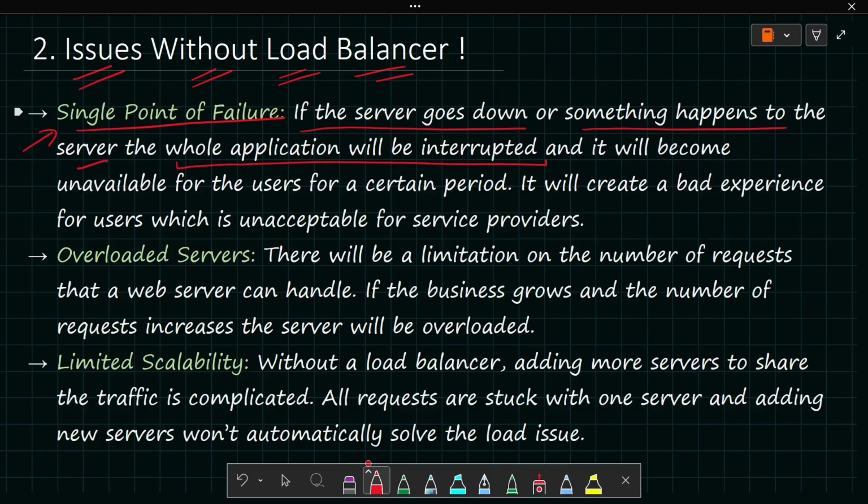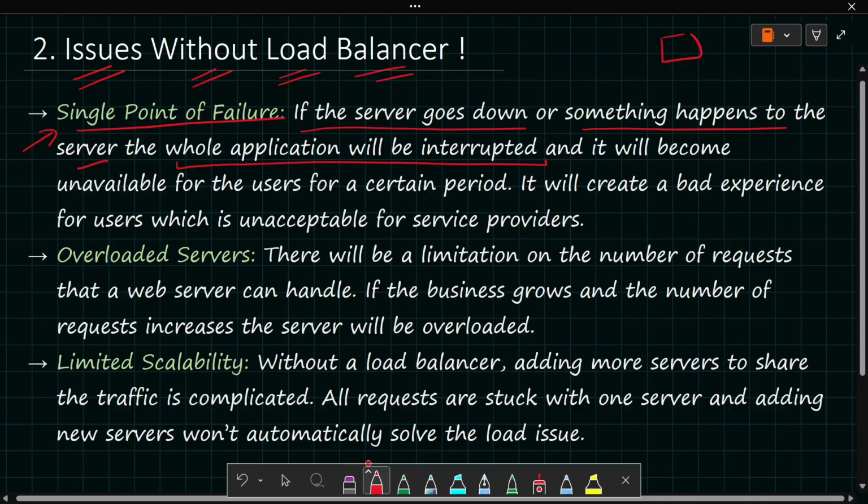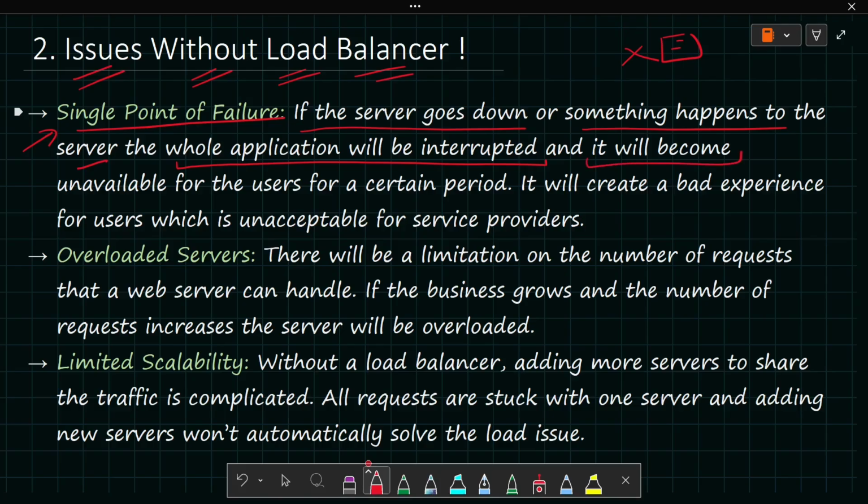Your application was running on a particular server, and the server went down, so your application also got interrupted and becomes unavailable to users for a certain period of time. That's why we so many times see downtime when we surf the internet, where the server is not responding. It creates a bad experience for the users, which is not acceptable.